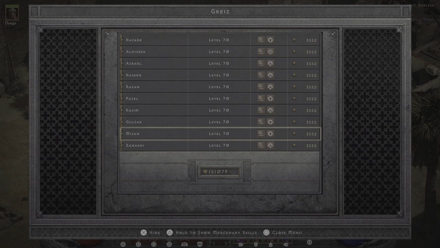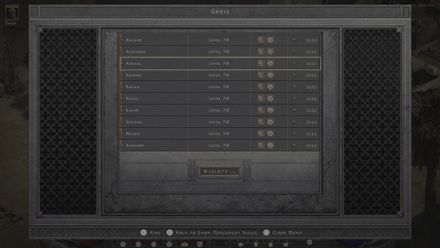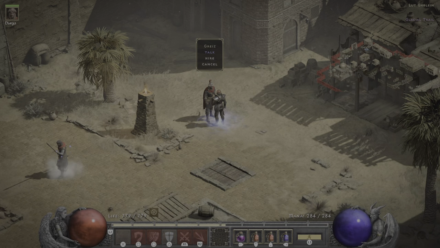Some of the good ones: Defiance. So, Defiance is good, you get Defense. Prayer is good, you get Healing. Blessed Aim, yeah, it's okay. Depends on your build.